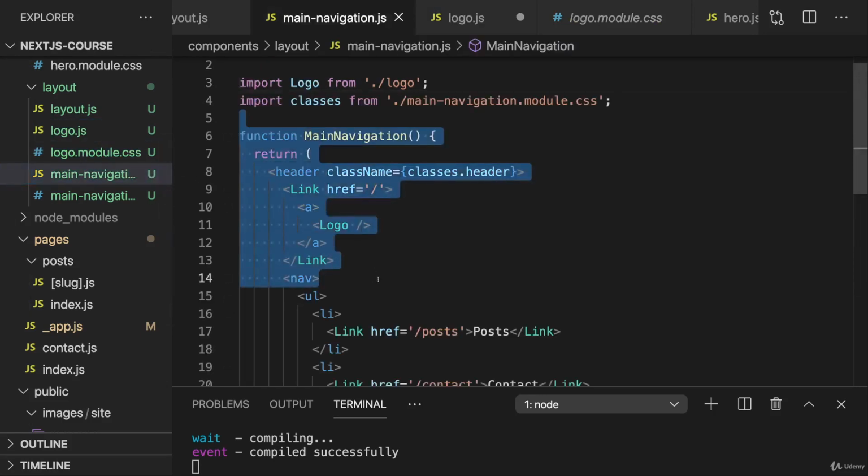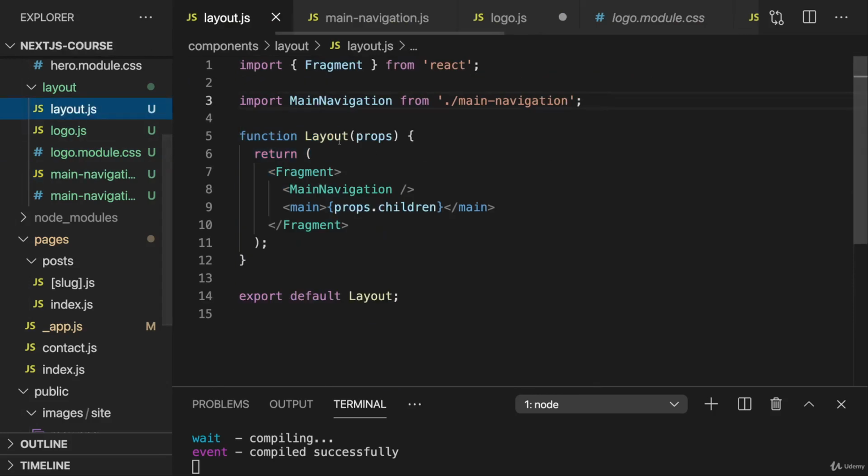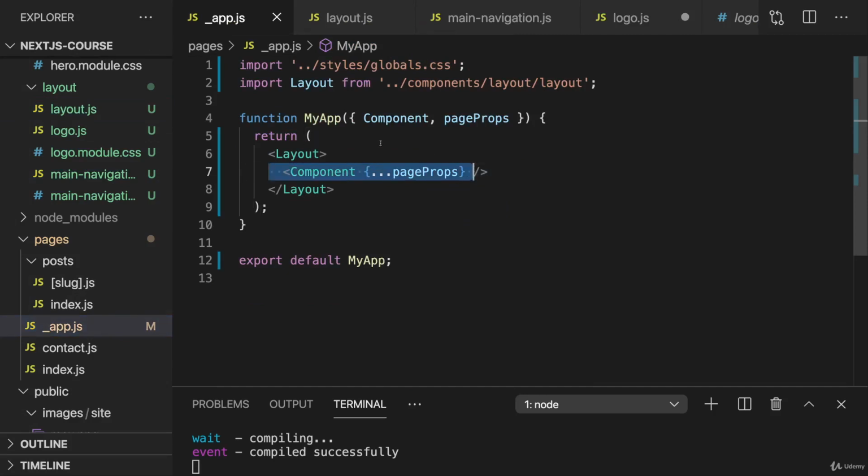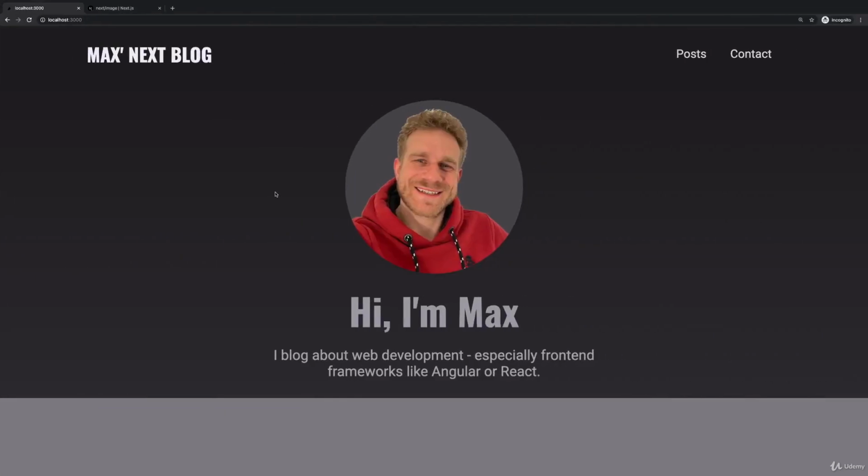Now we add that logo to main navigation, and we use main navigation in the layout. And layout is then wrapped around our rendered component in _app.js. So that should be everything now. And if we now go back to our page, we should see this header here, which blends into the hero section here on purpose, where we have the logo, which is clickable and takes us to the starting page. And then our two links here, which are also clickable, but we haven't added any content for those pages yet. So at the moment, they won't do anything. But that is now the layout added and the navigation added.